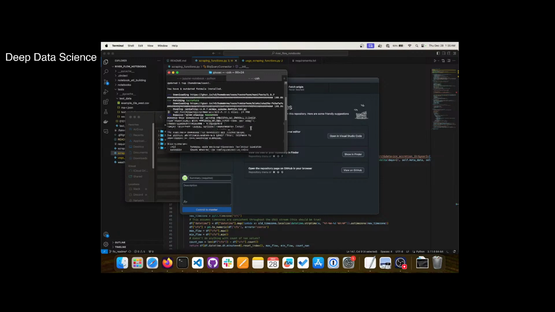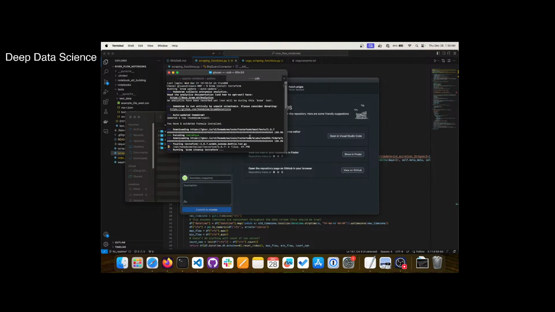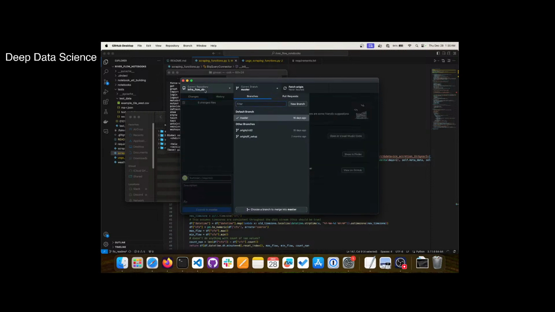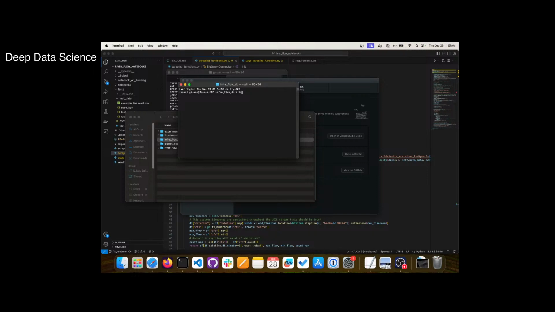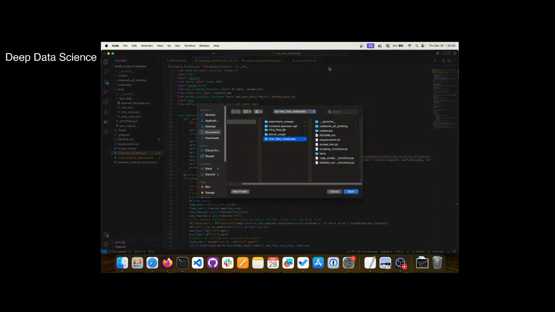So Terraform. Okay, Terraform is on here. So we can go clone this repo. Or I just cloned it. Let's open this up too.